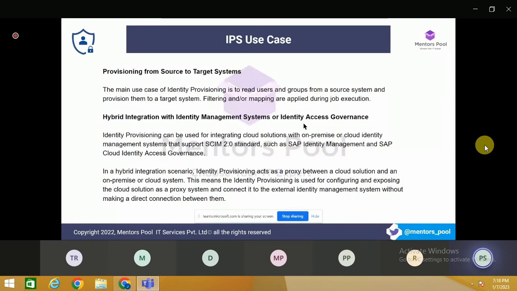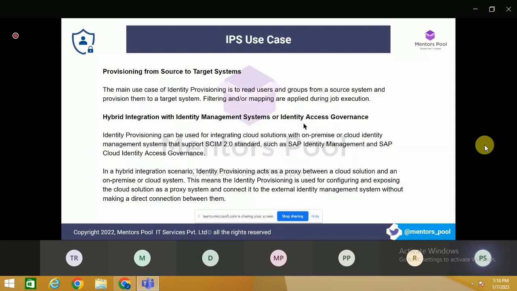Assume you have a source like Azure where user data is written, and you have multiple SAP applications where you want to write those users. How can you write them? Is there any way to do the provisioning? For provisioning in SAP applications, it requires some system, and then IPS comes into the picture.